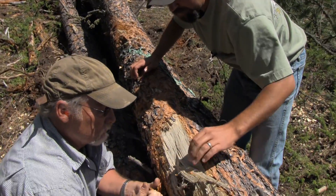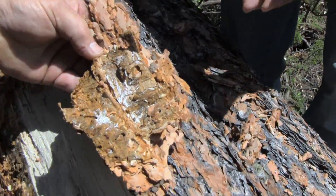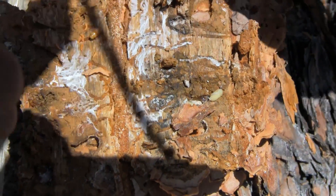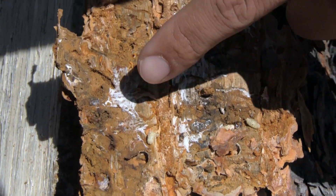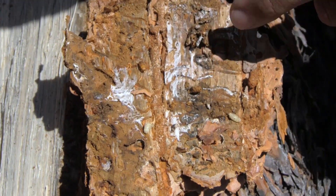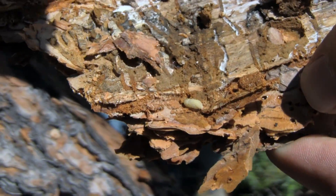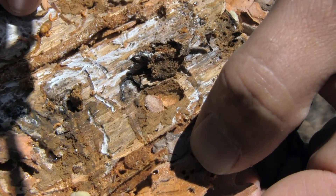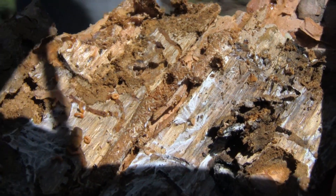They live right under the bark — they bore in through the bark. The adults get into this layer called the cambium, which is where all the sugars flow up and down the tree. The adults make this vertical gallery, and then all these little squiggly lines on the offshoot are where they lay their eggs and the babies start eating in there. They'll change into something that actually looks more like a beetle — they'll be kind of white. And that's one that's mature there.